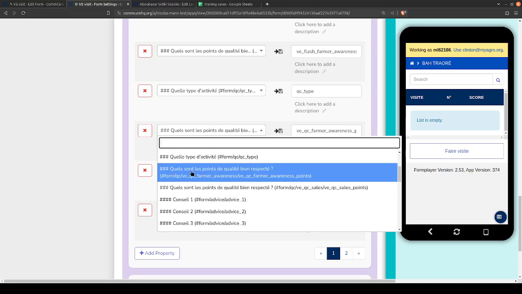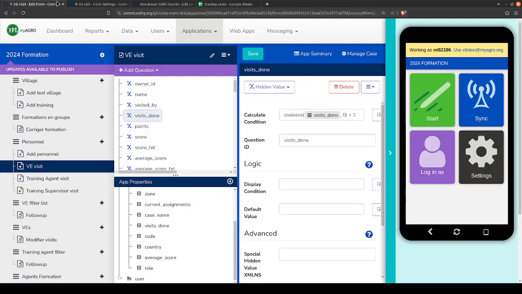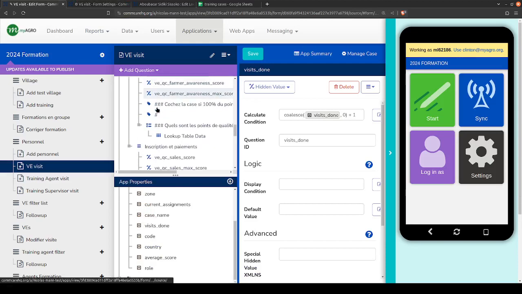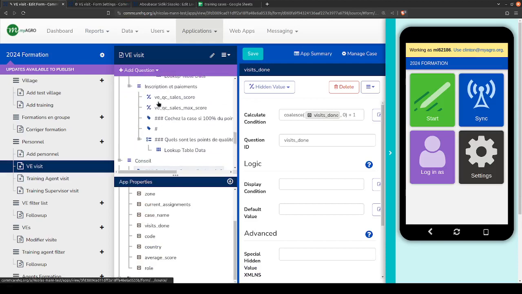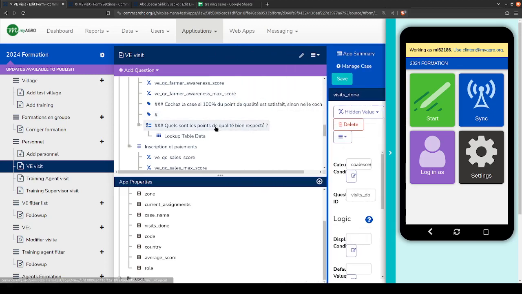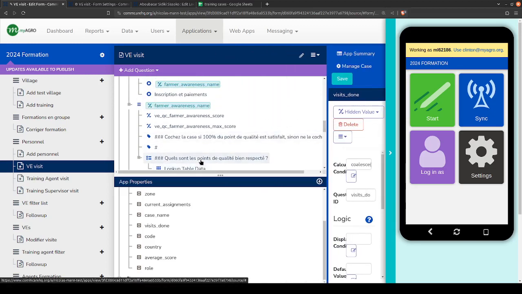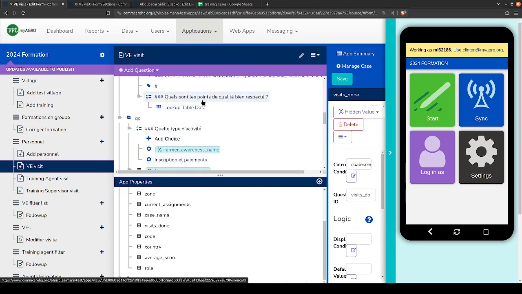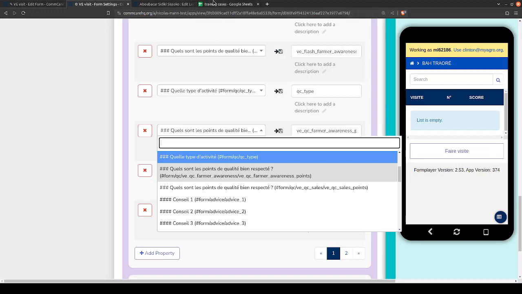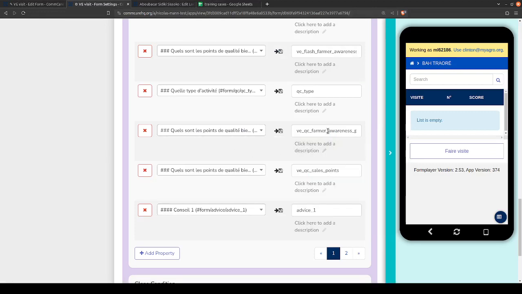Actually, no. This is a question in the form. So your question corresponds to one of these: "Quels sont les points de qualité bien respectés?" And then you have to match the question with the right case property. Okay. You got it.